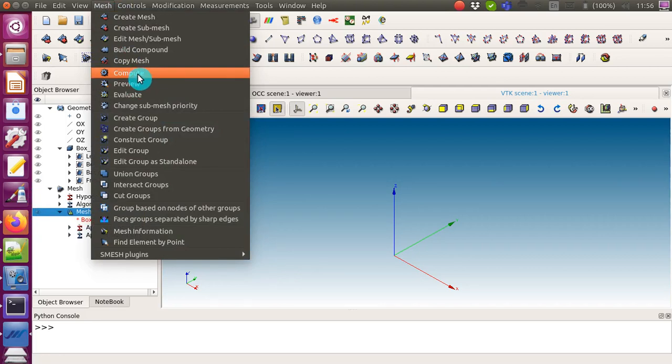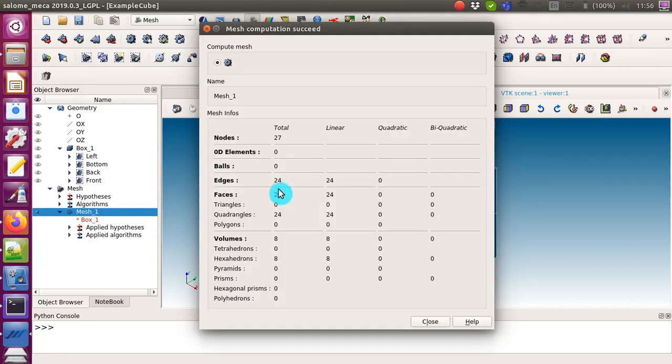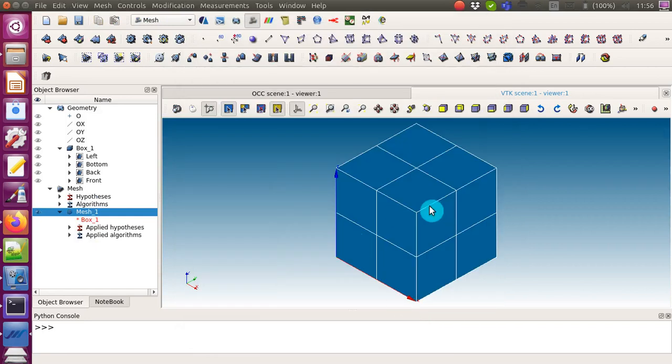So after you create the mesh, you need to compute it. Okay, and it tells you, I generated 8 elements. Fine, you see your 8 elements. These are applied hypothesis, algorithm, etc. Okay, only just close it, and only box 1 will remain red. So fine, we save it again.